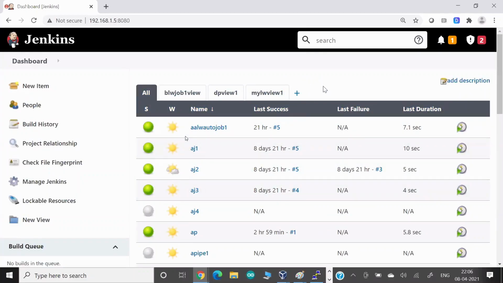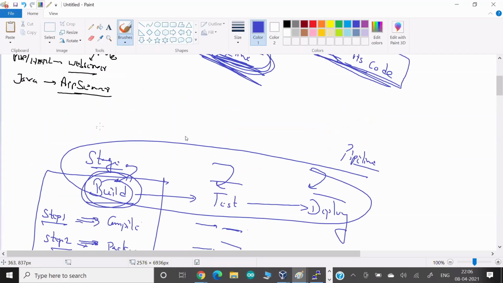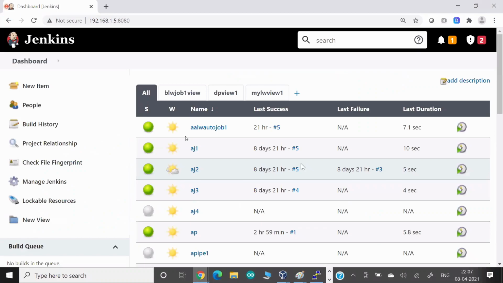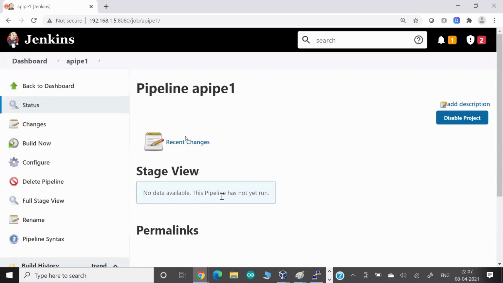So here, guys, now we don't have a concept of jobs. Instead of the jobs, whatever you normally do in one job, we create one stage. So this is job 1, means stage 1, stage 2, job 3, means stage 3. So now management inside the Jenkins also has been changed. We don't have to get the jobs and link each other. Everything in one single job. Technically here it is called pipeline. We don't have any data here.